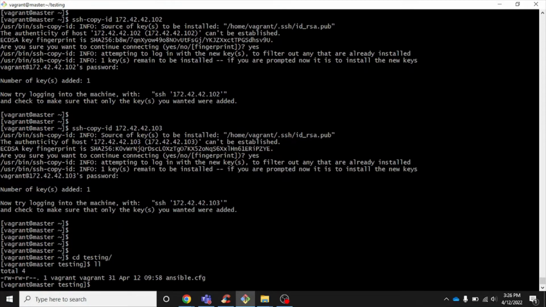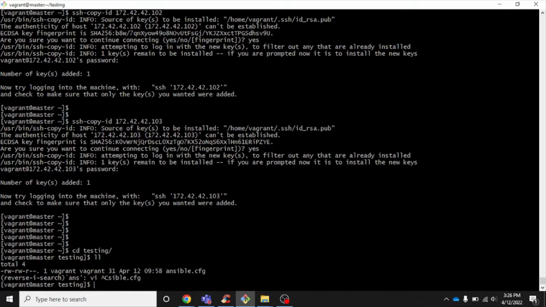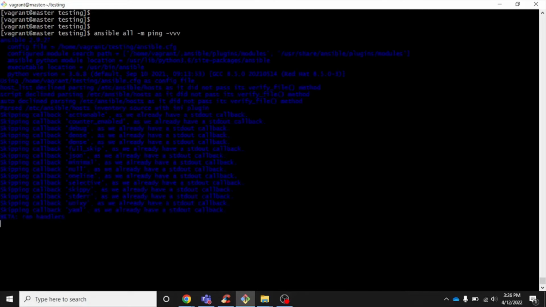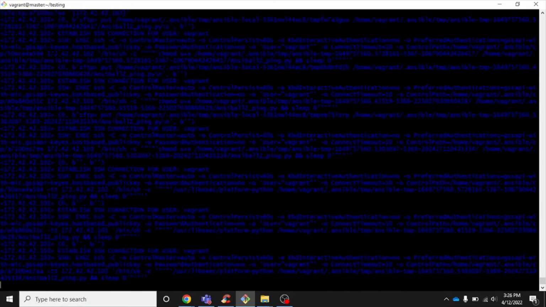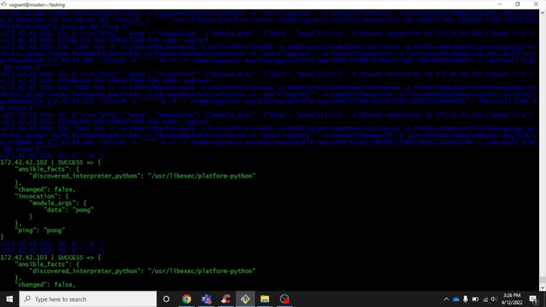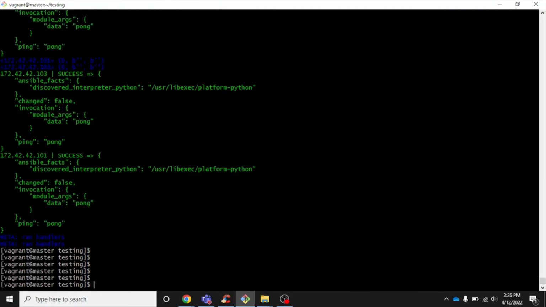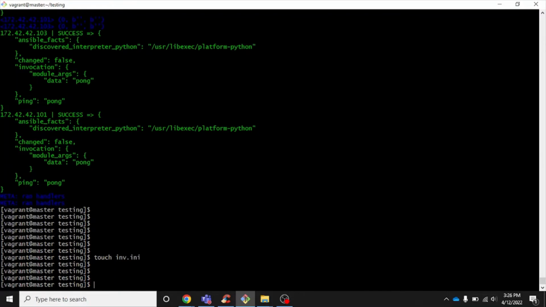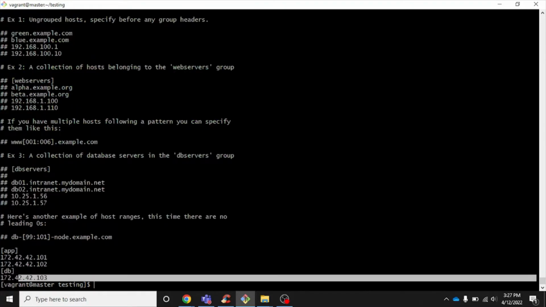Here we have the ansible config file. ansible all -m ping -vvv. Now you can see it is using the vagrant user. Another interesting thing is that we can create our own inventory file. I'm creating a file named inv.ini. Let me cat the default inventory file, and this is our inventory file.